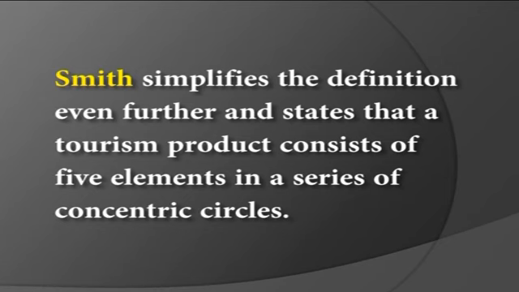Tourism products draw the attention of the tourist to choose a destination. As with all other products in the market, tourism products also generate revenues for the destinations. Smith simplifies the definition even further and states that a tourism product consists of 5 elements in a series of concentric circles.